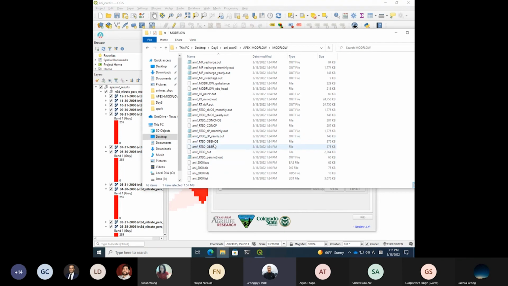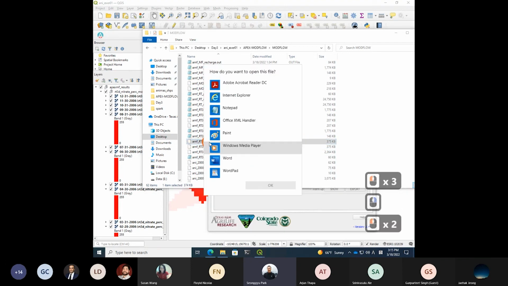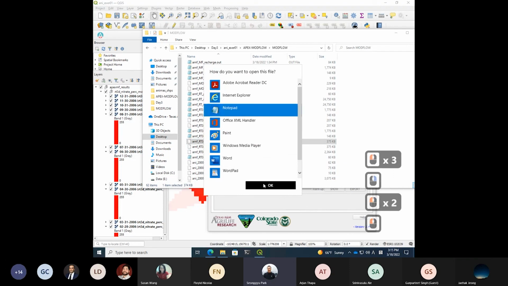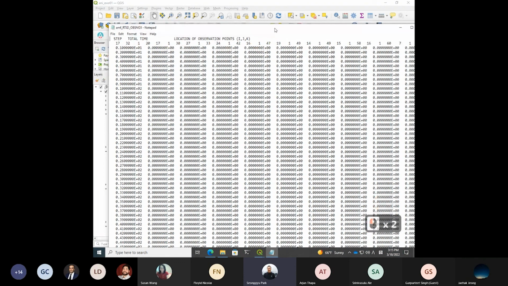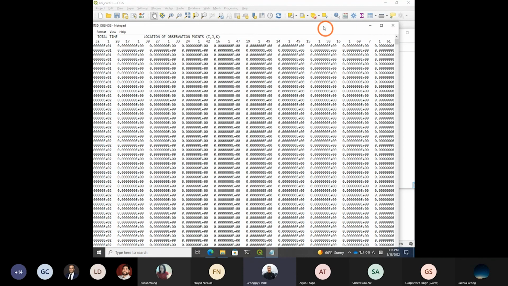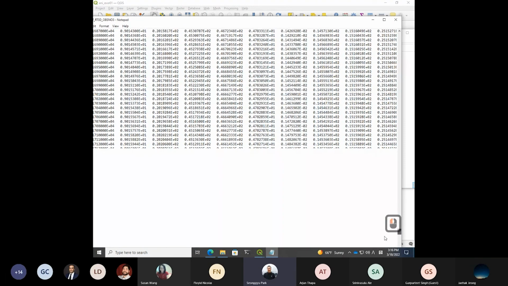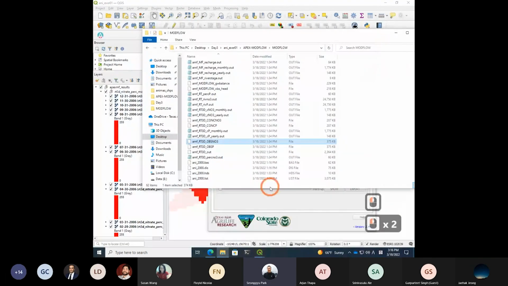This is the OBS file we used; we assigned some locations where we need to simulate the nitrate concentrations, and it gives you all the locations and the values, nitrate concentration and phosphorus too.